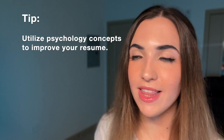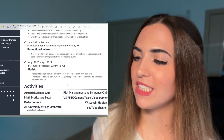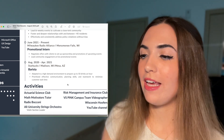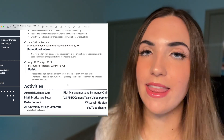You'll notice as I continue walking through my resumes that a lot of the design choices I made were based on psychology concepts. It's really important to understand the psychology behind the design of your resume so that you can capture the recruiter's attention and stand out. Putting your hobbies can also show that you're not one-dimensional. Recruiters often want someone who is also a team player with good communication skills. I've actually had multiple interviews where they asked me to explain my experience as a videographer on the VS Pink campus team — a pretty unique experience that sparked great conversations.